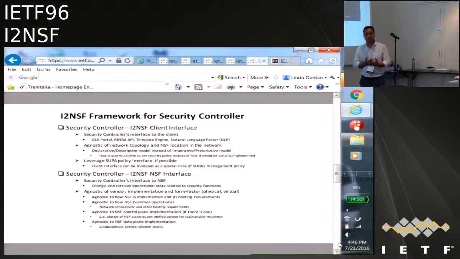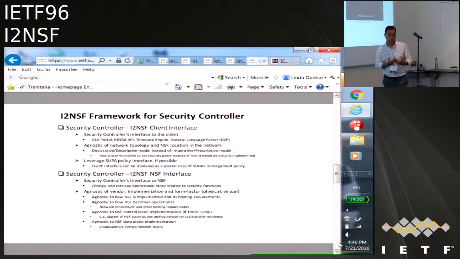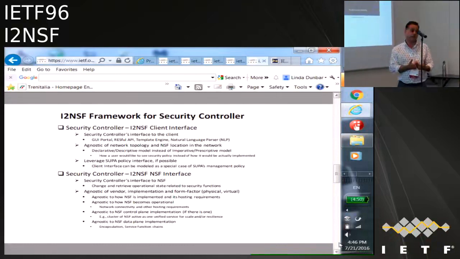And the reason for that is, it's not the IETF's charter to tell an NSF vendor how that functionality is actually implemented in a data path. Or if you want to create a cluster of NSFs and make it look like one single entity for a higher layer, that's none of our business how they implement that. So basically just capturing some of the things from that perspective. So that's more like a guiding principle of how we'll define this interface. So can we go to the next slide?